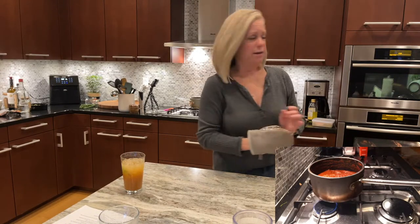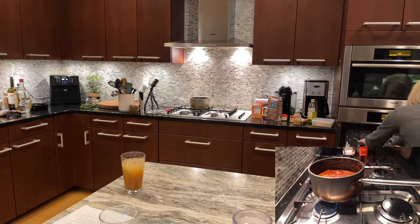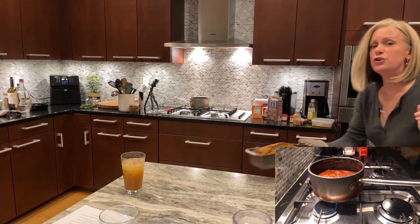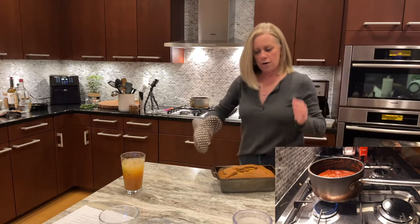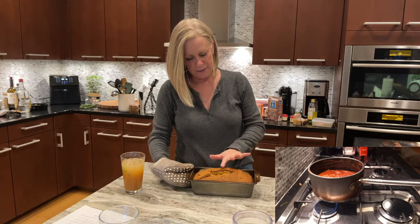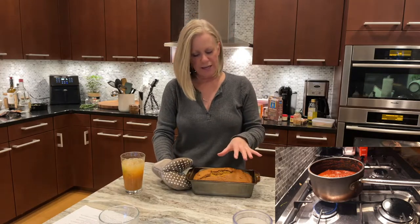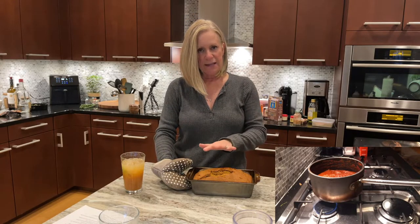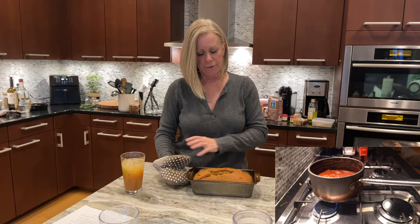Yeah. So I'm going to check the other quick bread, the one that I thought was near done, and I'm going to see what's going on here. I'm going to show you what I would do. One second, sweetie. So this is what I would do. I've already put the toothpick in there, and I'm going to get another one, but I'm also going to do a touch test. Oh, see, now that's what I want. Okay, so what I'm checking out here is the top of the other one, this part wasn't even firm. This all feels very firm.